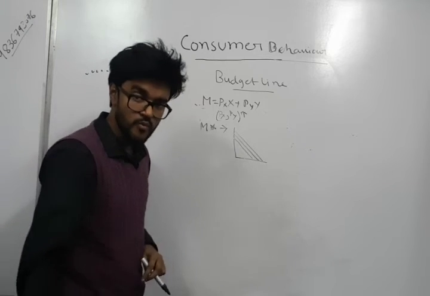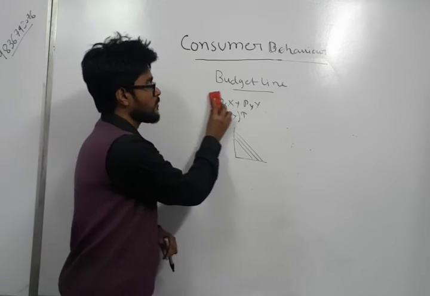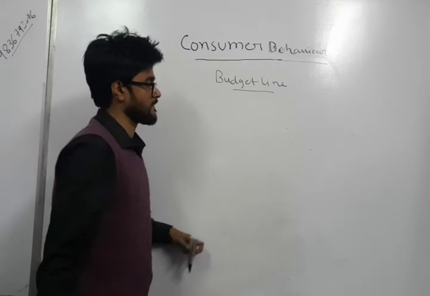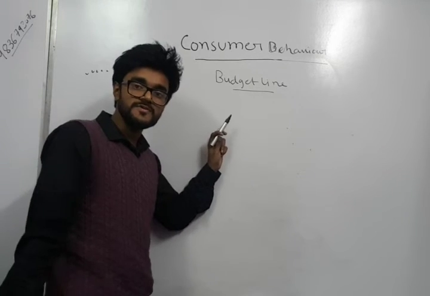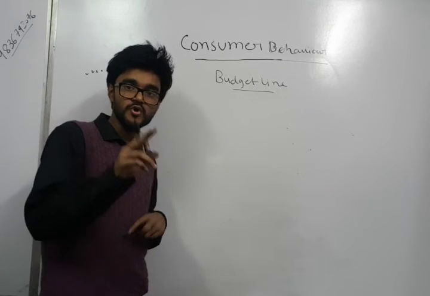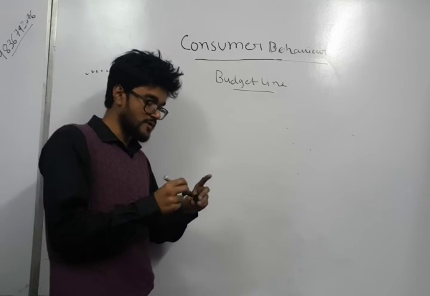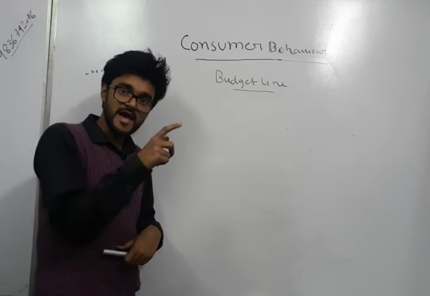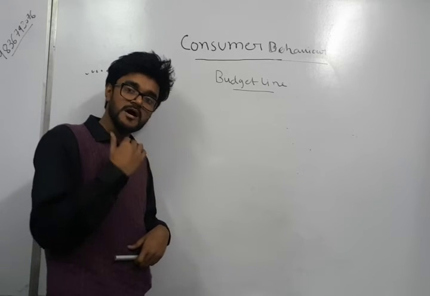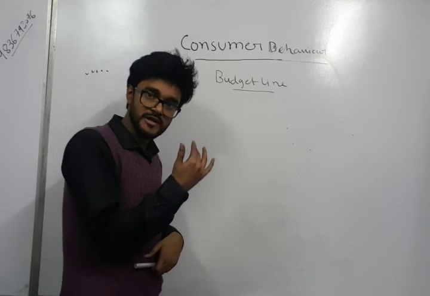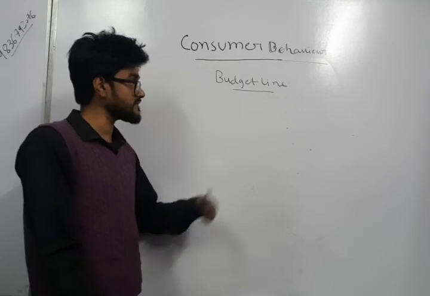Now, what we'll have to do is derive the curves from these two equations. But we won't do it in this video. We'll do it in the next video, where we'll first draw the budget line, and investigate how, due to increasing money income, the budget line shifts rightward or leftward.